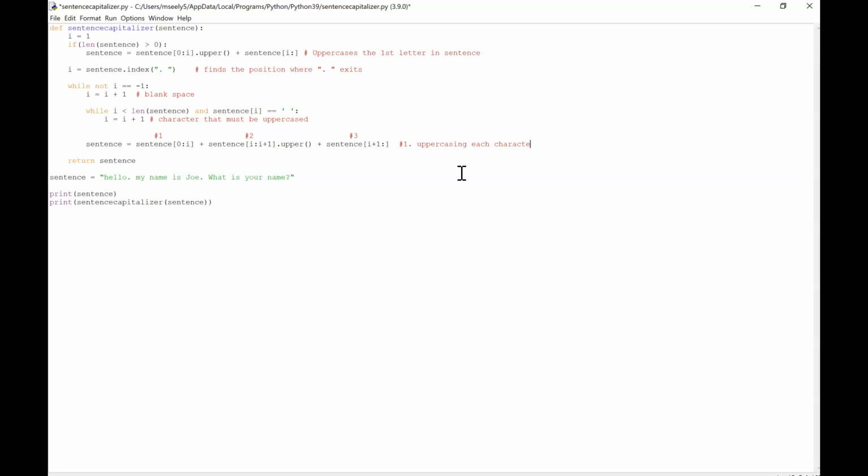Actually, this is going to be the slice of string from 0 to the blank space. 2 is going to be the letter to uppercase.